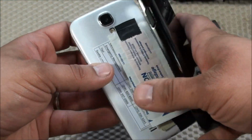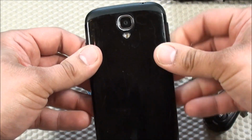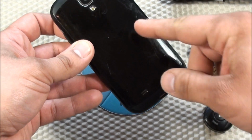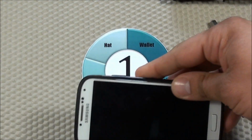And I've tested this for thermal mitigation errors. I haven't experienced any problems with having those items behind the case like that. You just have to make sure not to cover up the microphone or speakers or anything like that. So that's why you have the tape on there. So, my smartphone.